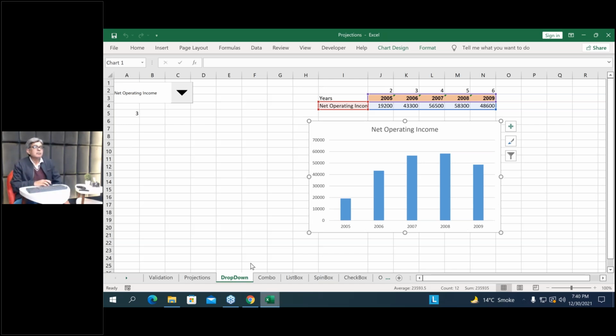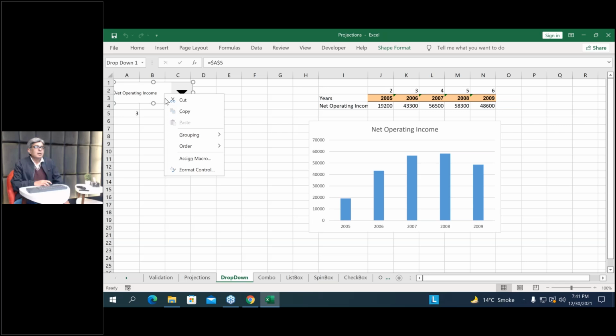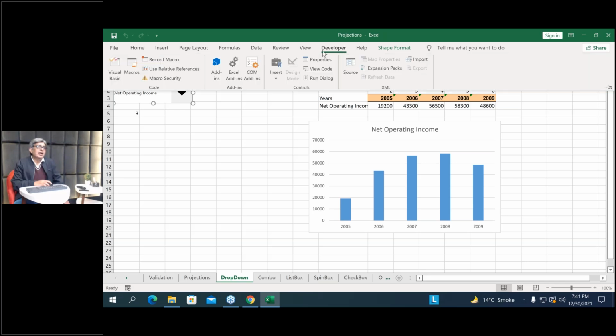Yes, Akib Nula wants to know: when we insert this button, the file size of Excel increases. Is there any way to reduce it? I don't think there is, but you can tell better. Okay, there are certain properties controls in the developer tab.